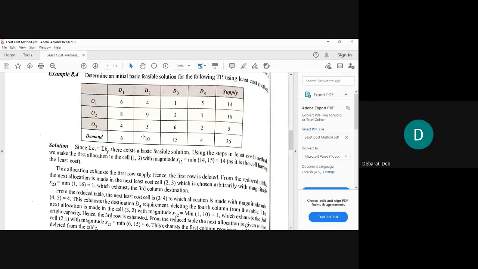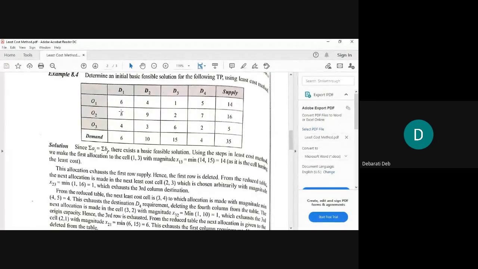Our next step is to identify the cost which is the lowest. We have to identify the lowest cost. Now in this table, what are the costs? Costs are only in the cells between the origins and the destinations. Okay, the demand in the row total and the supply in the supply total are not costs; they are the individual supplies generating from the origins and the demands generating from the destinations.